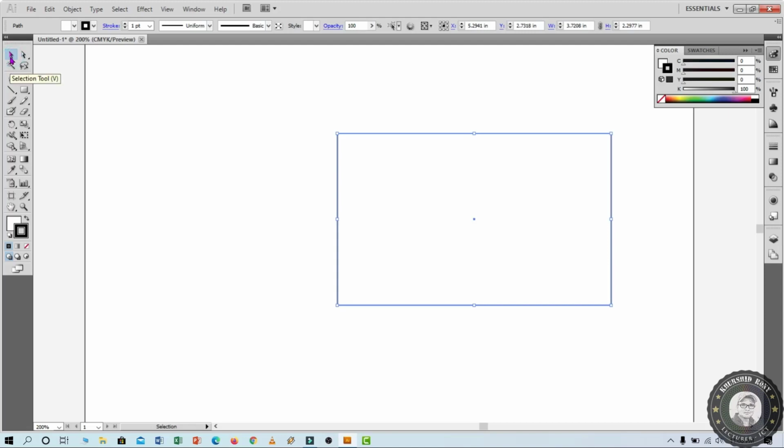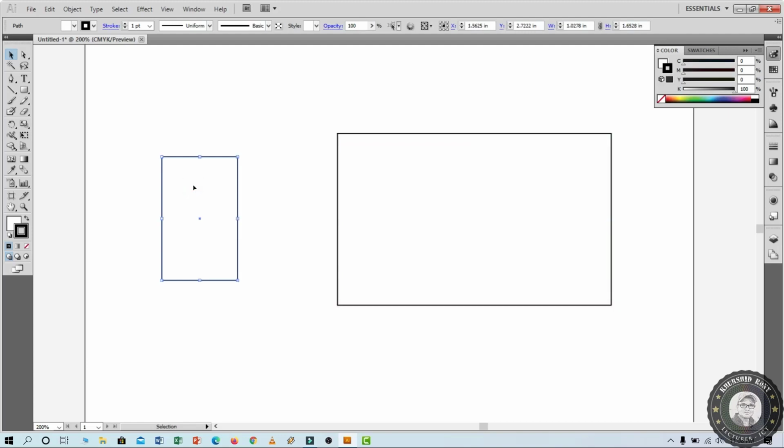If the mouse pointer is brought onto the screen after selecting the tool, the pointer takes the shape of a black arrow, that is the selection tool, and if you click the object, the object will be selected. If I click here with the selection tool, this object will be selected, or if I click here with the selection tool, this object will be selected.